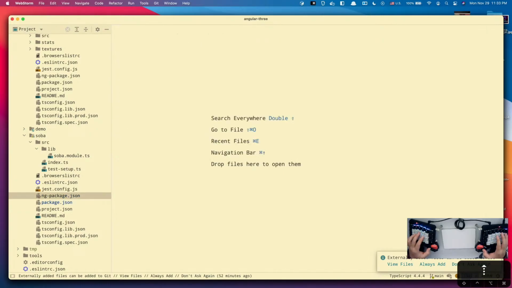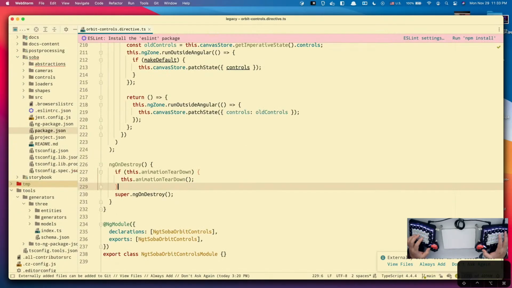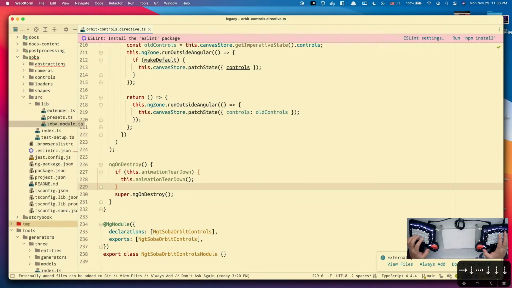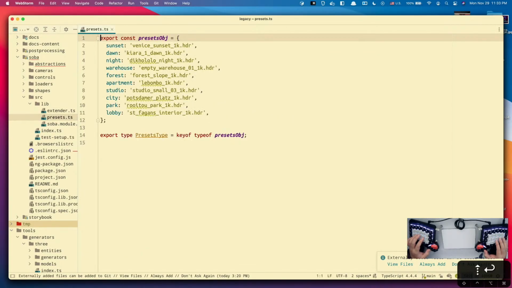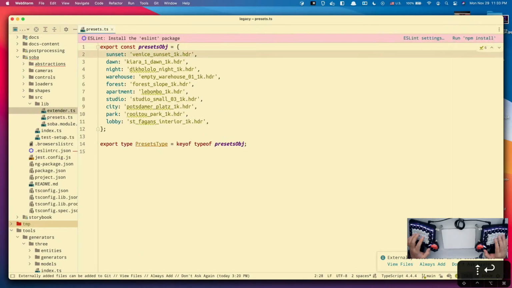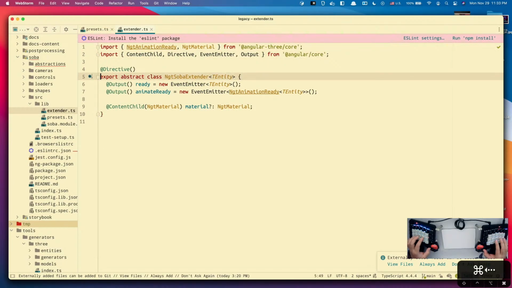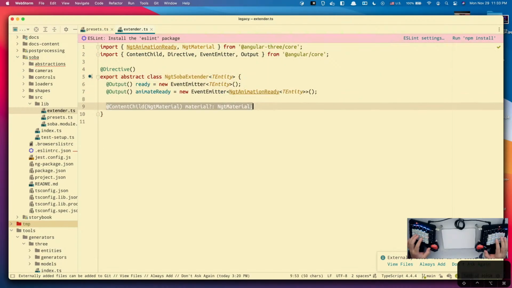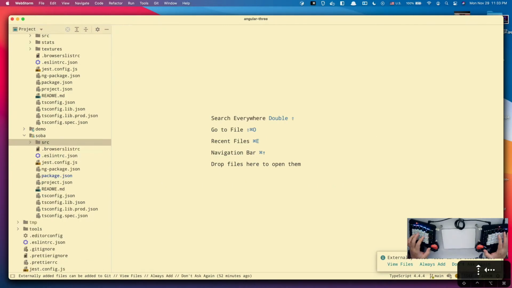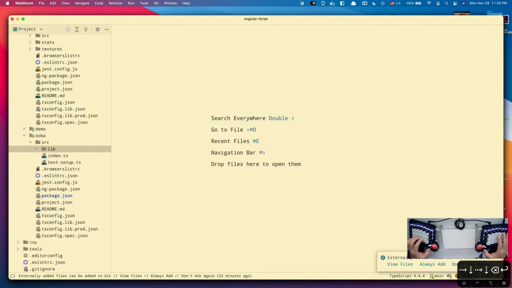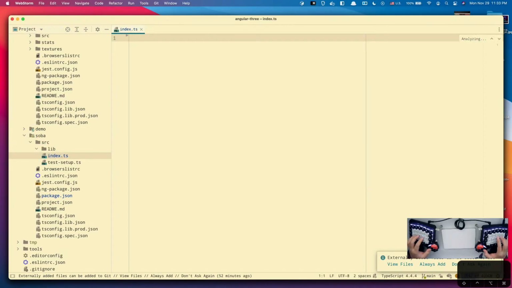All right, so now back to, I don't think I have any solver module. Oh, I do. Oh, interesting. I don't think I need it, but I need the preset, and I need the extender. I don't know yet. Let's see. So I don't need that. I don't need this for now.